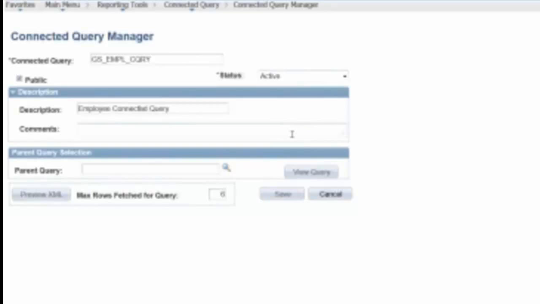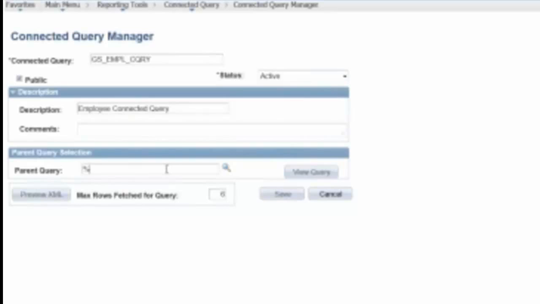Because all of these definitions in XML Publisher, the connected query, the report definition, anything you're defining in the pages, starts out as being in process, which means you can't find it the next step down the process. So if I don't actually make this active, and I just save it, and then I move on to try to create an XML Publisher report against this query, it's not going to find it. And I usually go, well, wait a minute, I remember creating this connected query. So by default, I just set it as active.